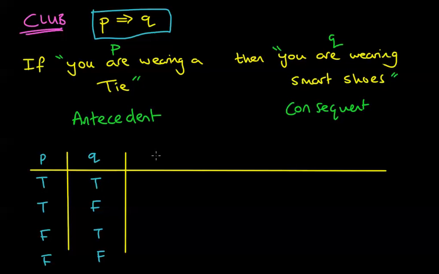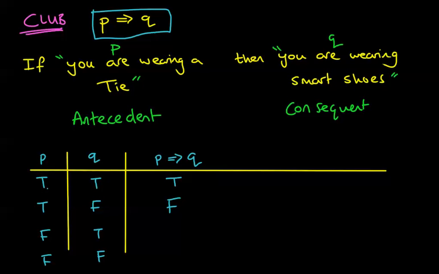So let's say you arrive at the club, you're wearing a tie, so that's true. You're wearing smart shoes. Would you be allowed to go into the club? Yes, because you meet the rules, right? Because you're wearing a tie and you're wearing smart shoes, so clearly you're going to be allowed in. Okay, now let's say you rock up to the club and you've got a tie on, but you haven't got smart shoes on. Let's say you've got some sort of trainers or sandals or something like that. Would you be allowed access? No. Alright, because it says if you're wearing a tie, then you must be wearing smart shoes, right?